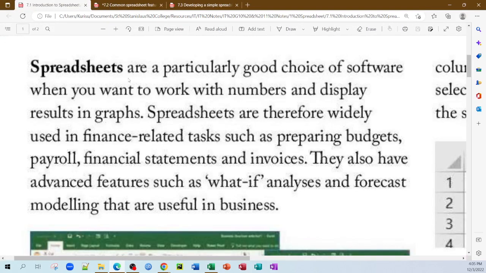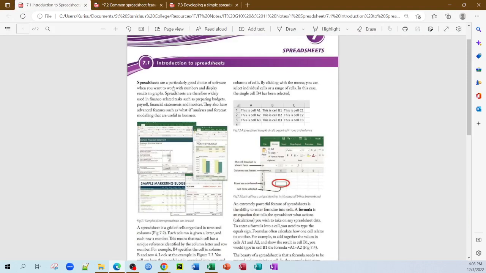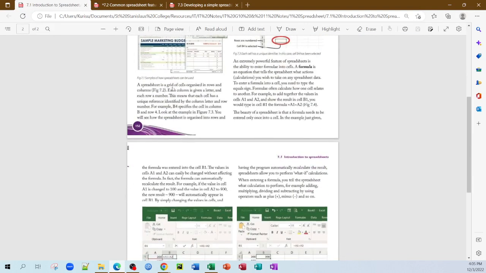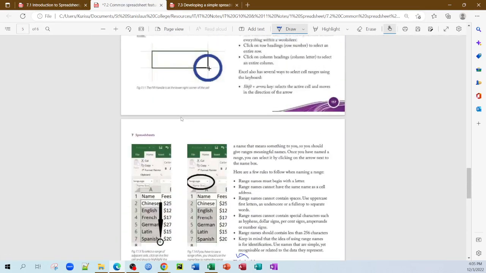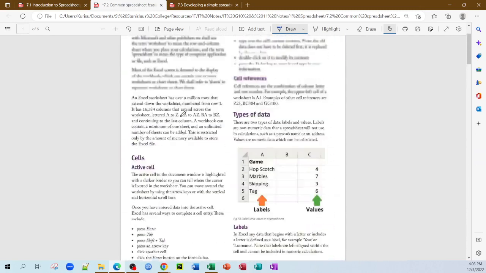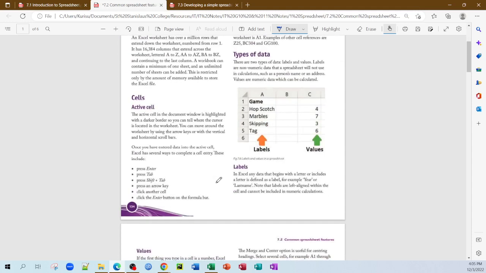what we have covered so far, chapter 7.1, we learned about what is a spreadsheet, what is it used for. Then 7.2, we basically looked at a lot of aspects of the spreadsheet. What are the parts of the spreadsheet? What's the interface?